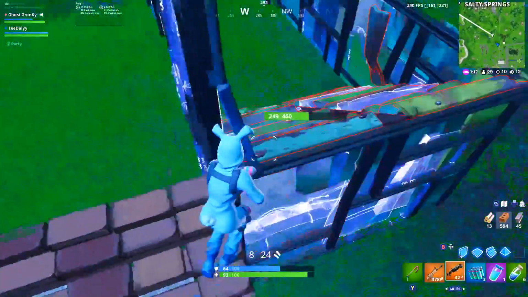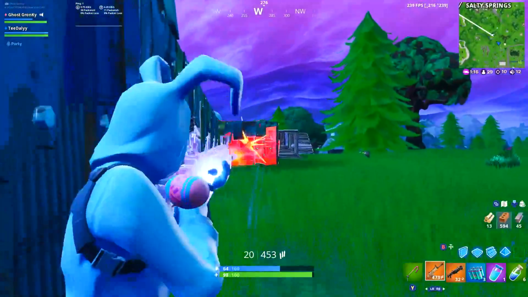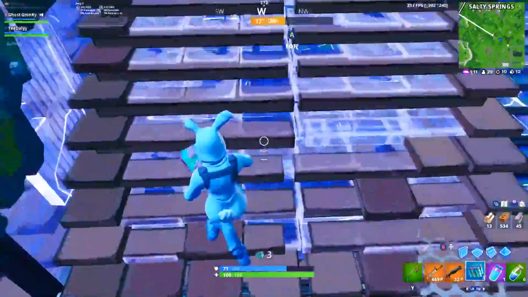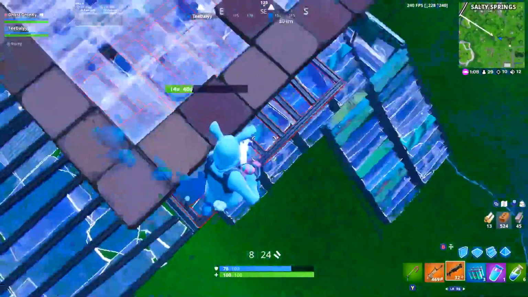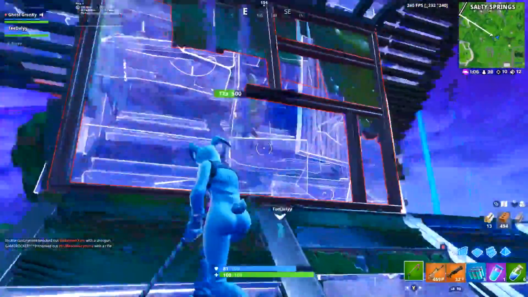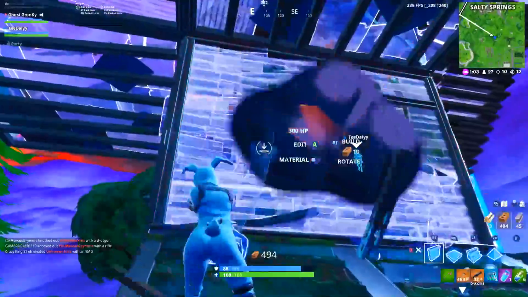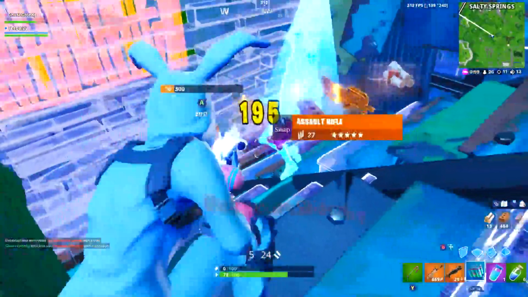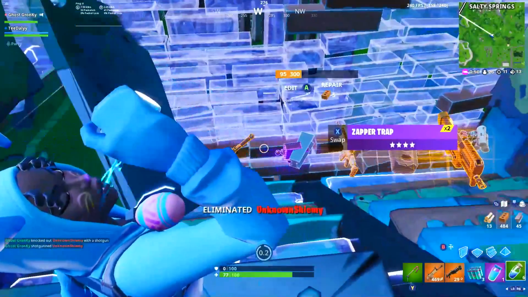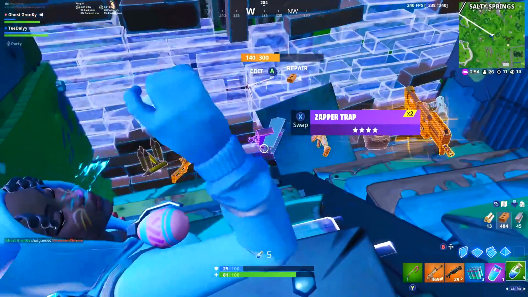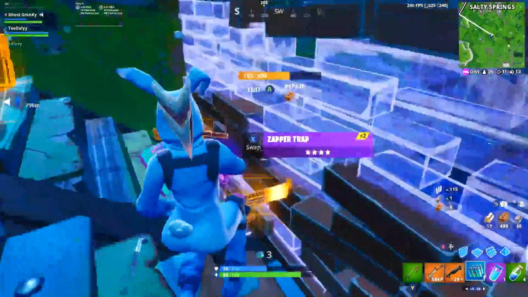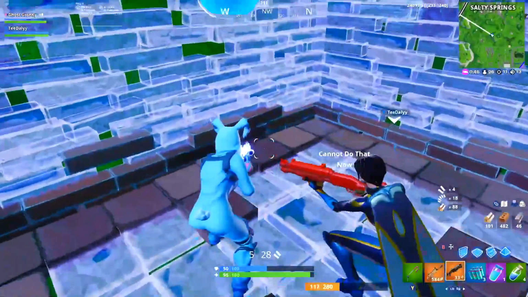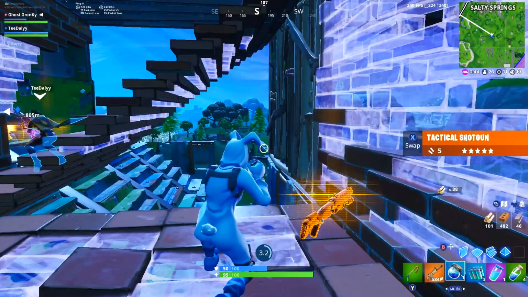Since we now know that these sensitivities aren't just direct multipliers of x and y, it means that it's very hard to copy specific sensitivity values without copying everything. And I can give a perfect personal example of what I mean by that and why it's important. Towards the beginning of Season X, I changed my x and y sensitivities for the first time in a long time. However, even though I wanted to change my x and y, I wanted to keep my targeting/ADS sensitivity the same as it was before.